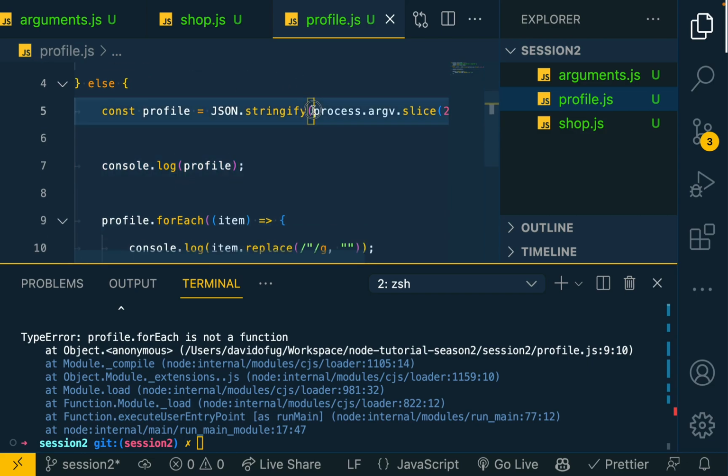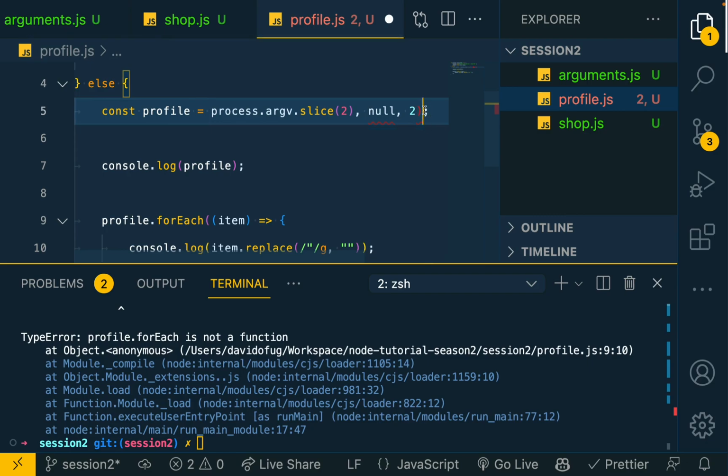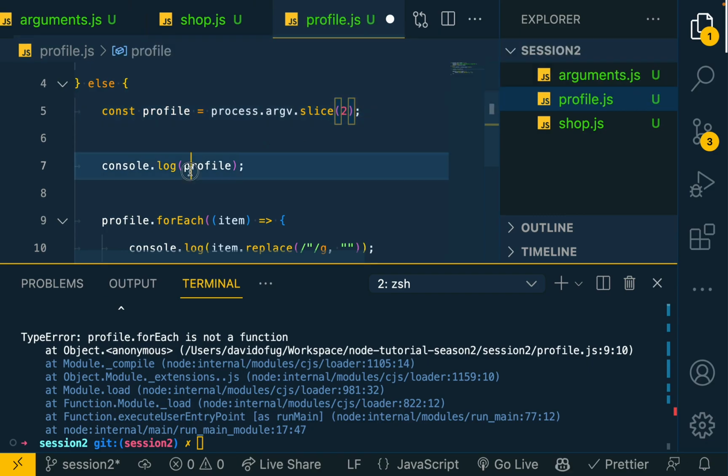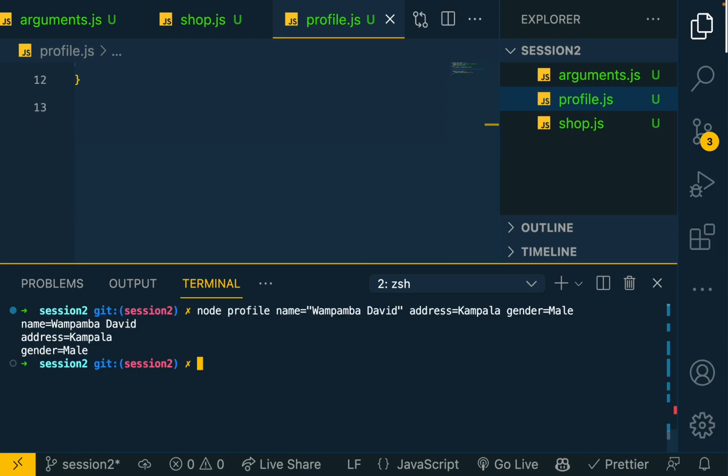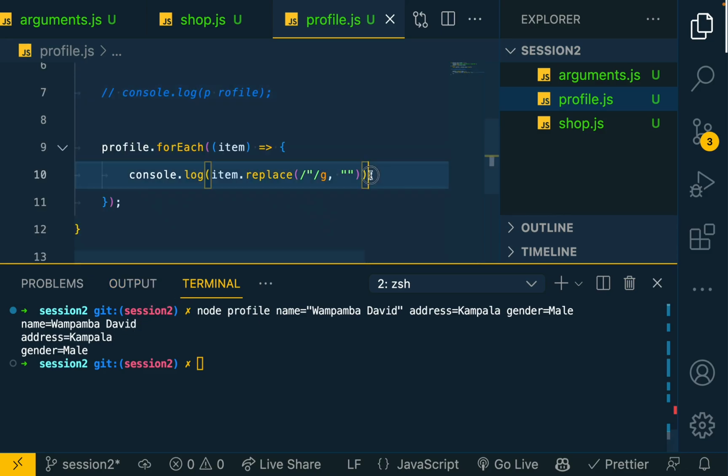It's because I supplied a JSON string. So this is a string now. Now I need to remove it out of the string and leave it as an array. Then I'll also comment this out. Now let's try it again. So you see, now we've been able to replace the double quotes and output these things as strings, which is a little bit okay, but there's a better way to do it.